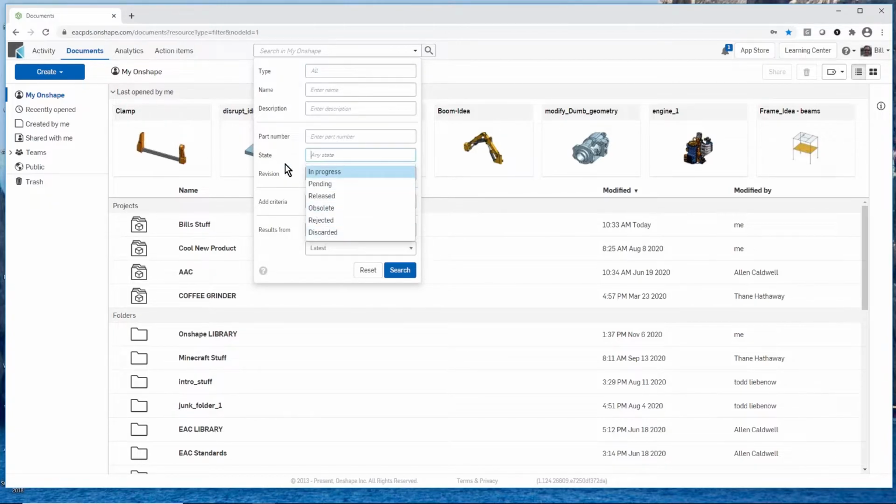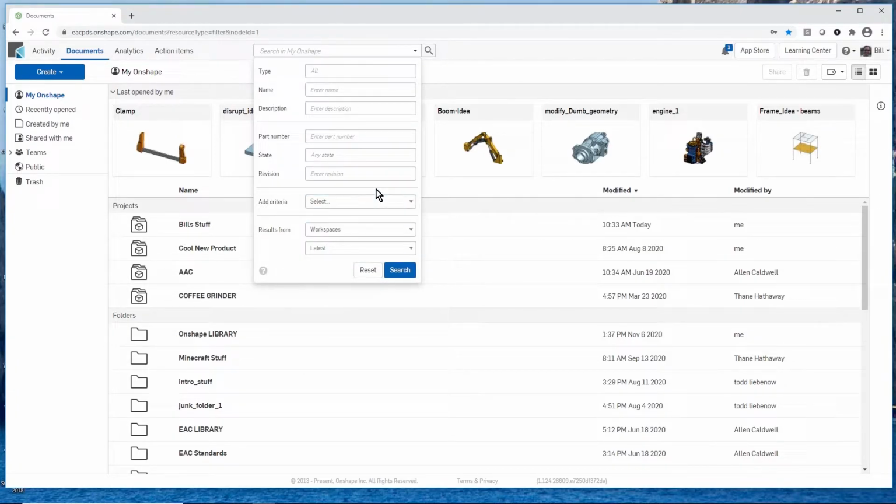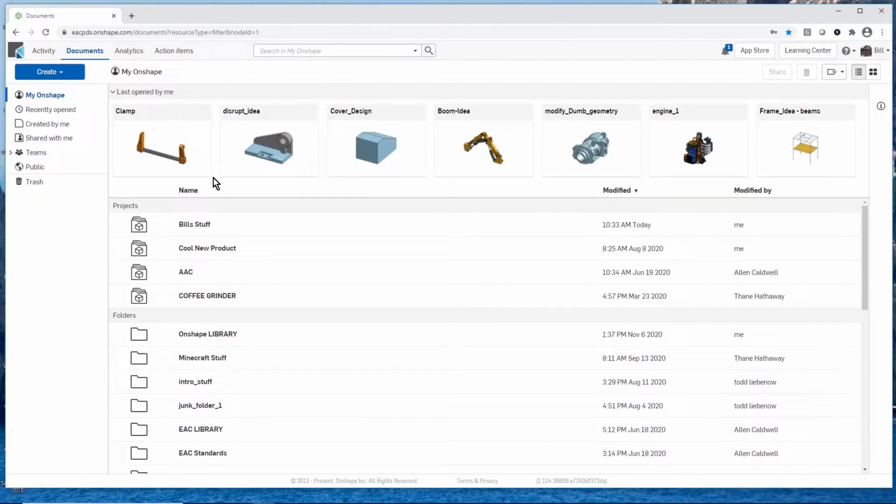Is it released? Is it obsolete? Is it rejected? Things like that. And then I can also use other types of criteria, user-defined parameters to search on as well. So these are all kind of searching capabilities that you usually see in the searching of a PDM system, something like that. But let's go and take a look at an example here.